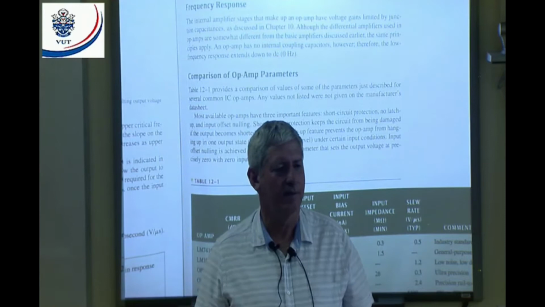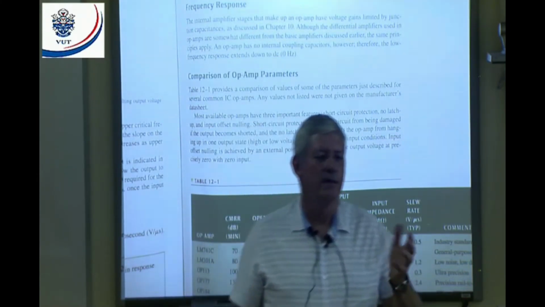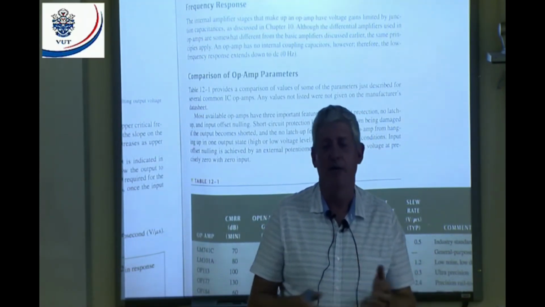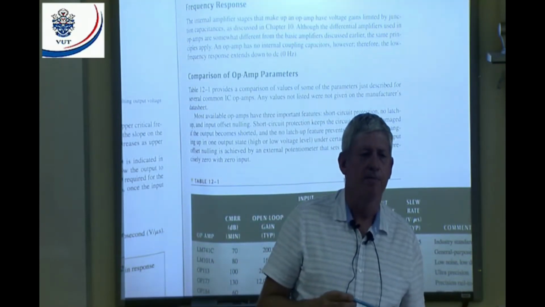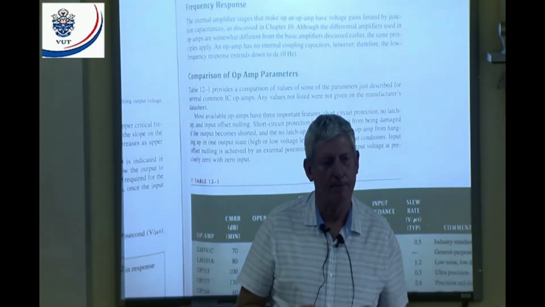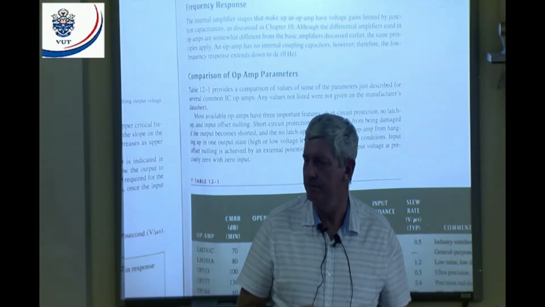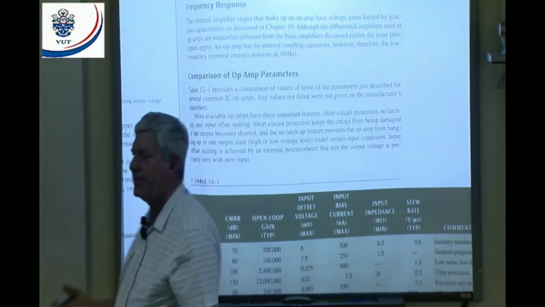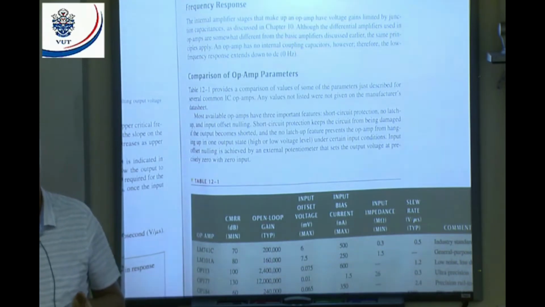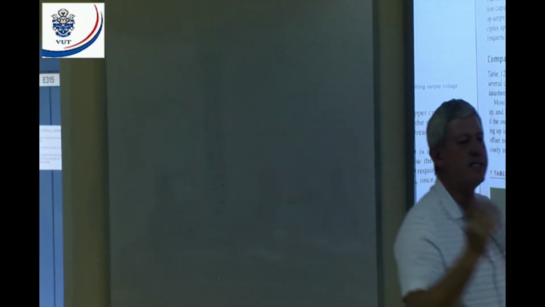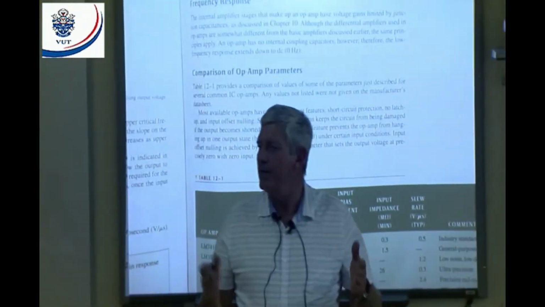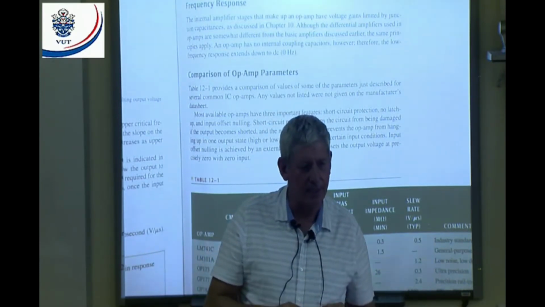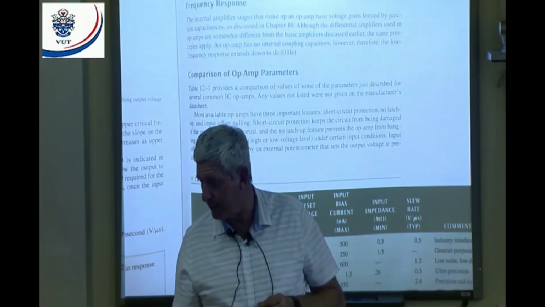All right, nobody. All right, we got bypass and coupling capacitors, right? Now, at low frequencies, what can I say about my capacitive reactance? Will it be high or will it be low? Your capacitive reactance will be high. What is capacitive reactance? It's basically your AC resistance of the capacitor, all right? It's going to be high. When I got high resistance, what can I say about the volt drop? It's going to be large. That means a lot of the voltage is going to be dropped across those capacitors. And that's why the amplifier doesn't function nicely, all right?